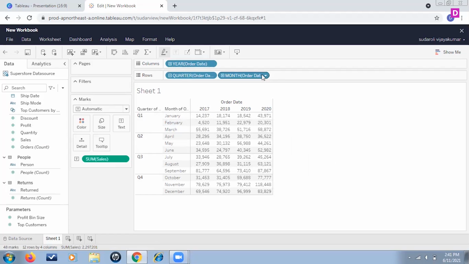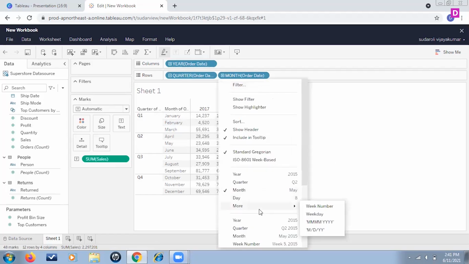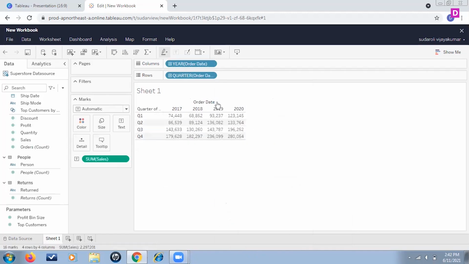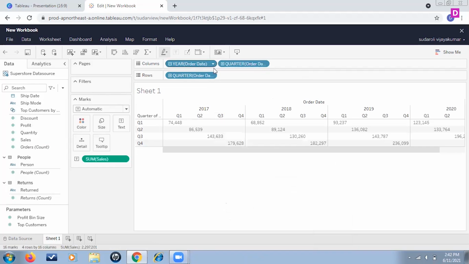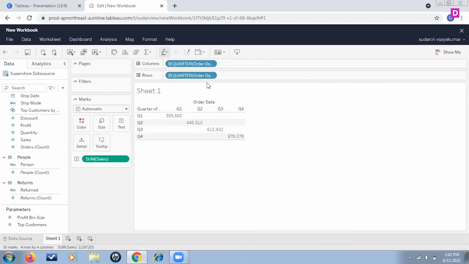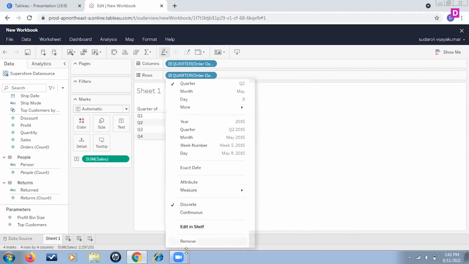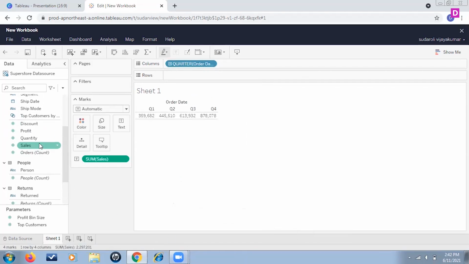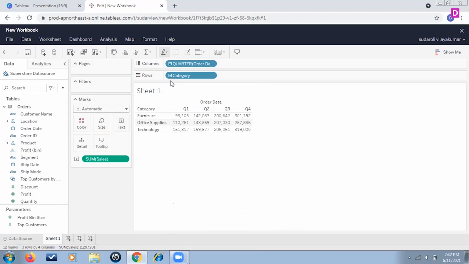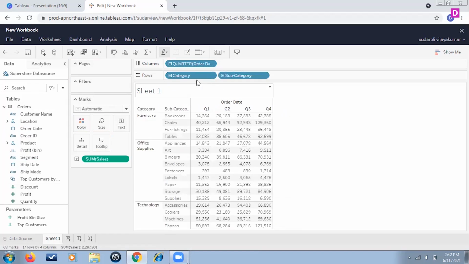Now the next component is basically cells. I in fact told you what is the meaning of a cell, and to be very precise, let me just remove this. So what I'm having is a quarter date, and then maybe I'll put the subcategories in this, probably the product category, and to make it more interesting, let us keep the subcategories.